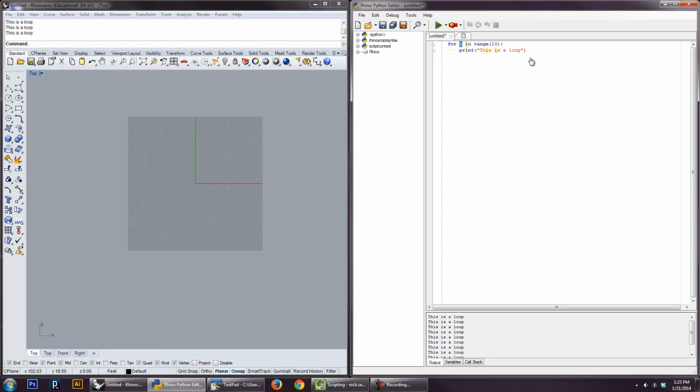What happens is that we set a variable i, and we're saying for each i inside range, and we know that range counts from 0 to 9, so it's got 10 things in it. It's going to say "this is a loop." Basically, it runs through the loop the first time and prints "this is a loop," and then it goes into this again. Until we count through every object in this loop, it's not going to be done.